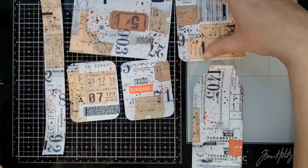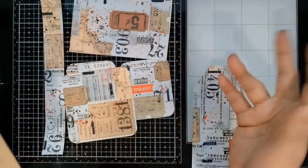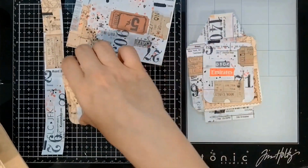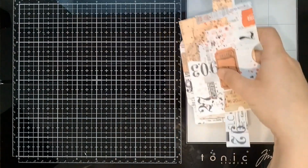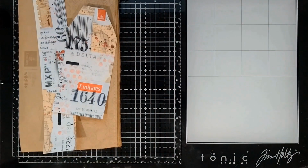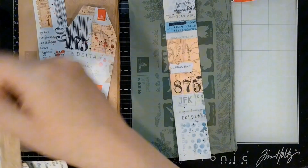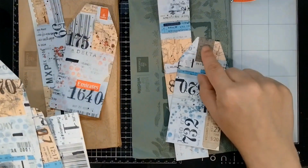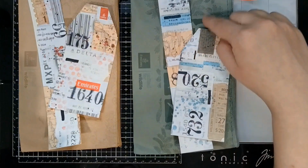One of our tags here. So the rest of this I'm just going to set to the side, and this can be used in, you know, whatever part of the journal I want to. I can decorate it for any day or anything like that. So I'll set these to the side. And I have these two. This one, that, and which one of these tags? That looks really good with that blue, huh? Or green. This is not blue.